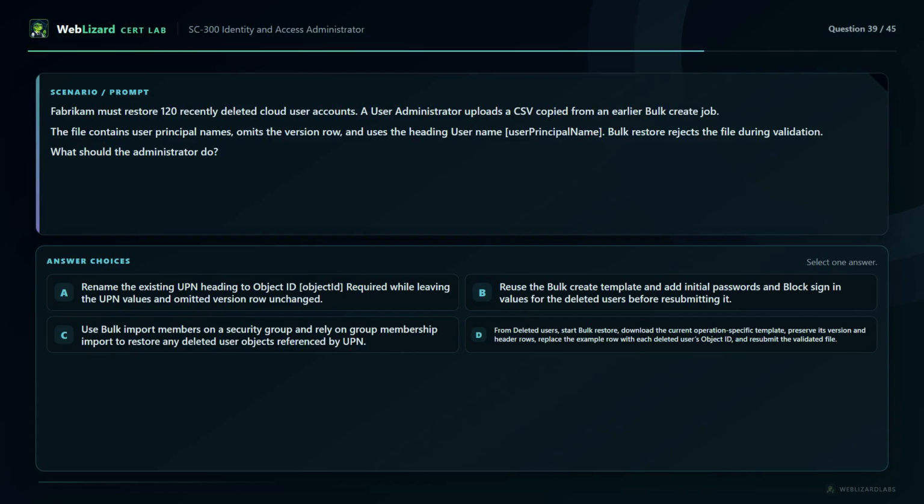Option C. Use bulk import members on a security group and rely on group membership import to restore any deleted user objects referenced by UPN. Option D. From deleted users, start bulk restore. Download the current operation-specific template, preserve its version and header rows, replace the example row with each deleted user's object ID, and resubmit the validated file. Lock in your answer.